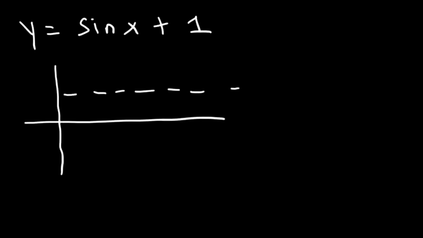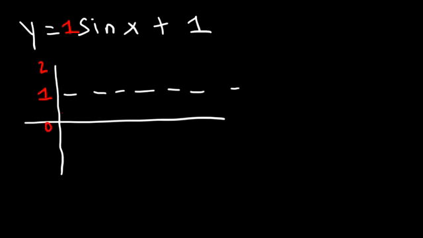So what's the range of the graph? Now we know the amplitude is 1 as well. The number in front of sine is 1. So to find the upper limit, add these two values. 1 plus 1 is equal to 2. And to find the lower limit, subtract them. 1 minus 1 is 0. So it's going to vary between 0 and 2.